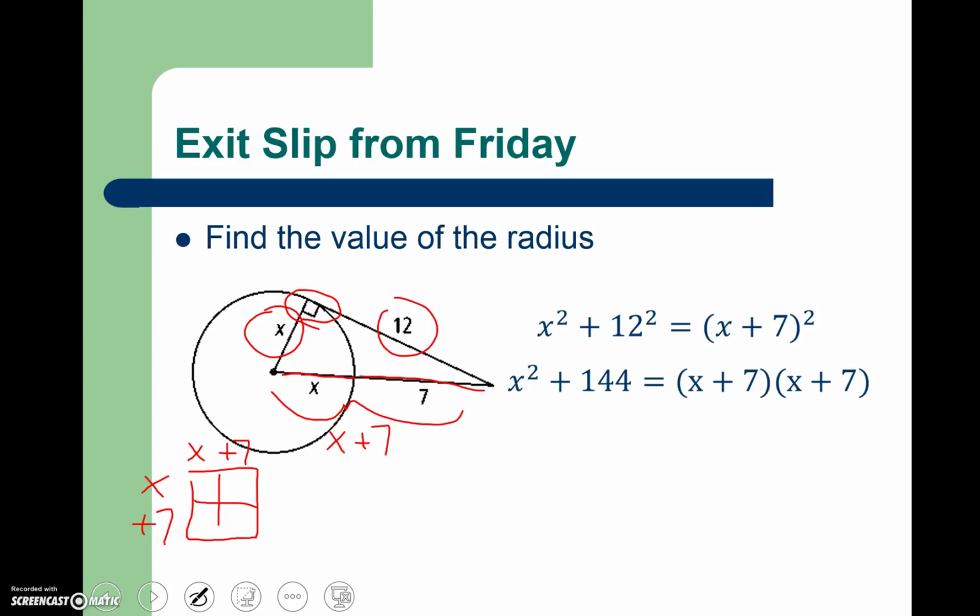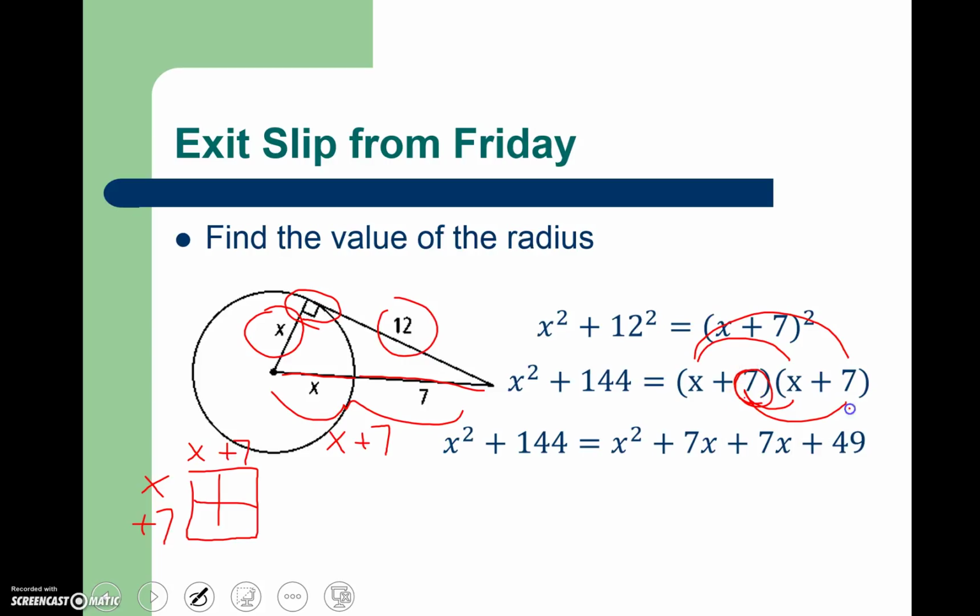Some of you might recognize the distributive method, where we distribute through with the x, or we distribute through with the 7. And for those of you who are freshmen, you might know it as FOIL. So when we multiply everything out, on the right-hand side, x times x is x squared, x times 7 is 7x. Then I'm going to distribute through with the 7, doing my inside and my last, getting 7x and 49, or distributing that 7. And then the two 7x's combined together to give us 14x.